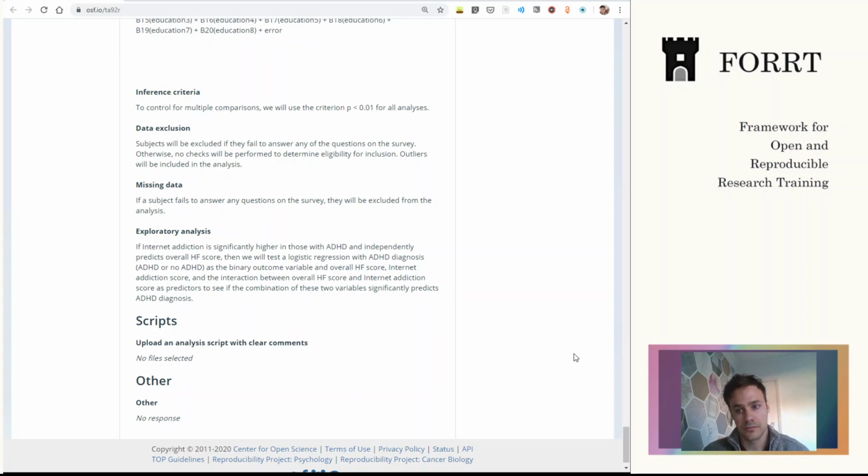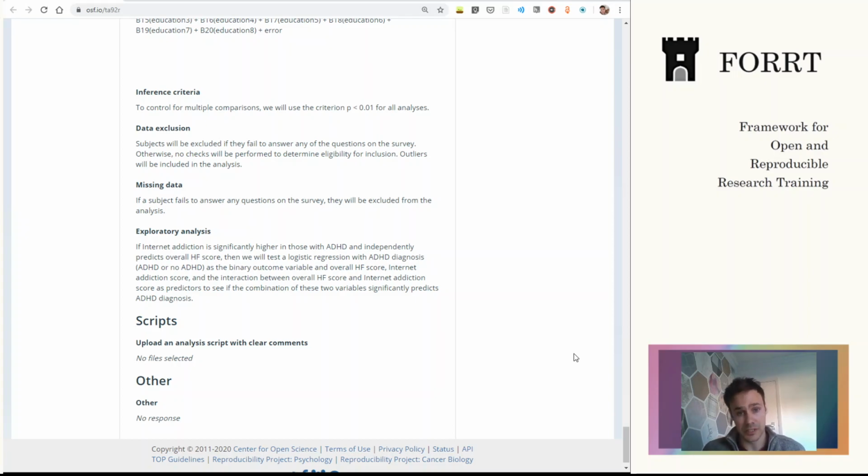Now, if you're super organized, you might also be able to include a script at this point. So if you've simulated data or you have a dummy data set, for example, maybe even one from a previous study if you're running a replication, then you could also include the script that you're going to use. Now again, that would mean that when you've collected your data, you can load the data and click go, get your results. And suddenly the data analysis stage that would normally take weeks into months is done in a day.